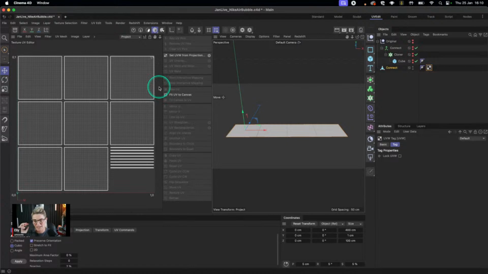I do want to quickly say, this isn't a one-click wonder, unfortunately. It depends on what you are creating the UV for, and it depends obviously on the shape of your mesh. This is a really simple shape. It's four cubes, that's sort of it. So we know when we do our unwrap that it's relatively simple.